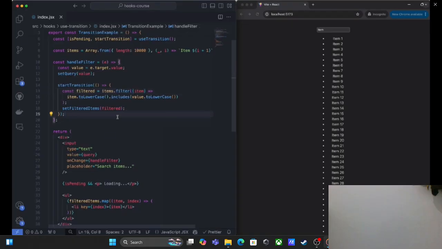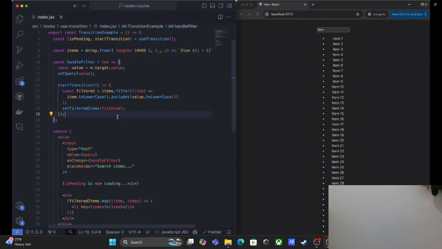Now, if you're a beginner and you're watching this, I would say that the easiest analogy to understand the useTransition hook is that it allows you to put less attention on the important work, which is in this case filtering the items, because it takes longer, and put immediate attention on an easier thing to show to the user, so that users get immediately happy with what they're seeing. They're seeing something happening, they're seeing the loading screen, while the complex and hard thing is being done in the background.